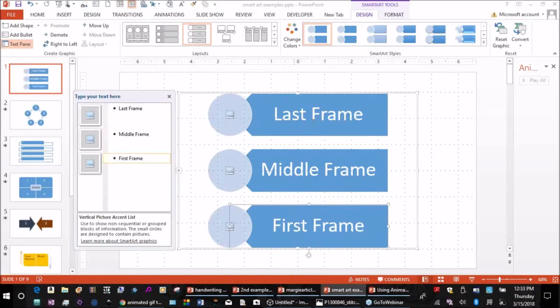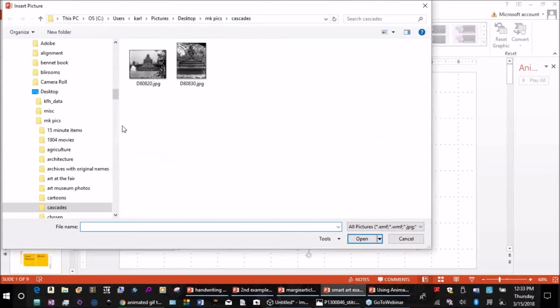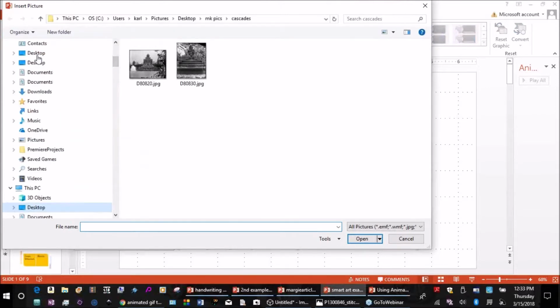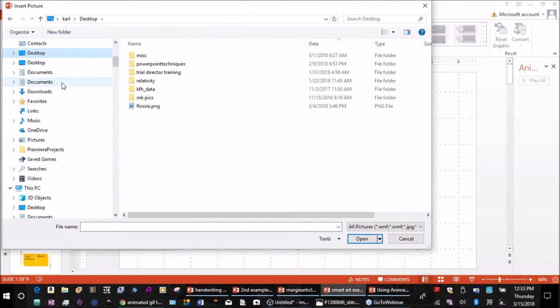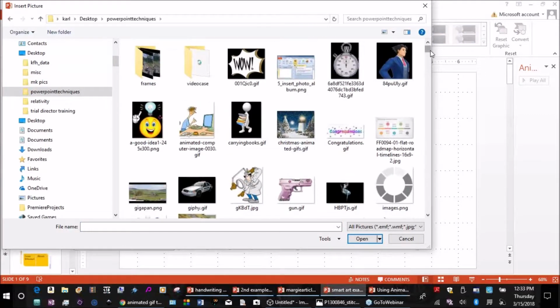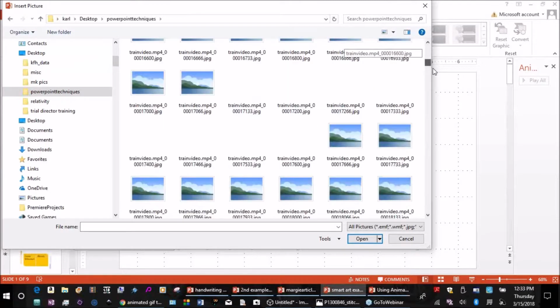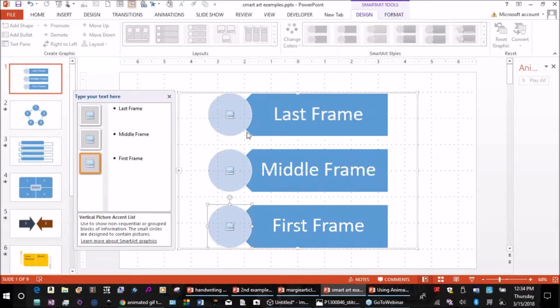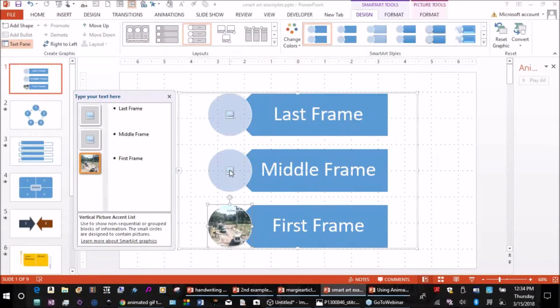So now what I want to do is put in some pictures. I'm going to click on this little icon and go out to pick up some images that I can put into this SmartArt.